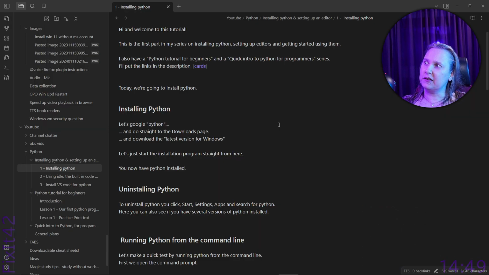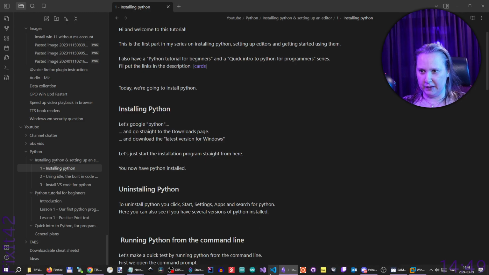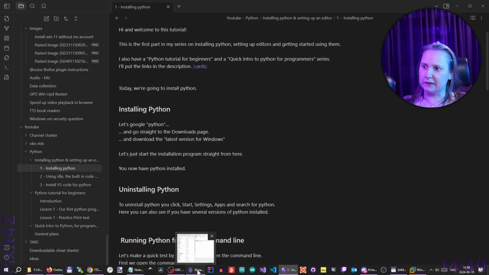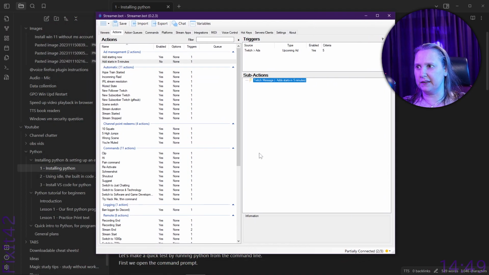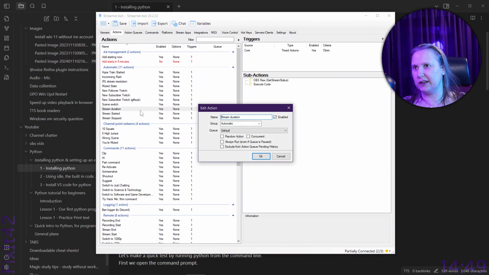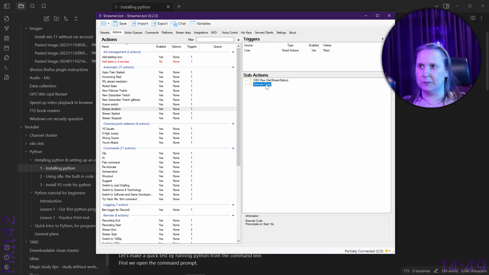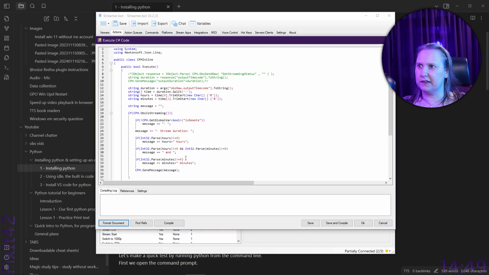And I noticed I made an error. Let's fix that quickly. What I did is when I put the string together to make the stream duration notifications here, I added this as a separate thing, which is only supposed to be added when I'm remote.